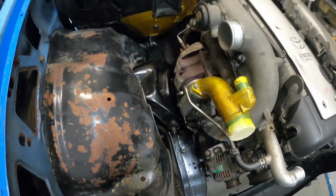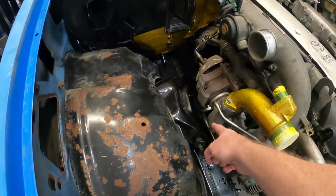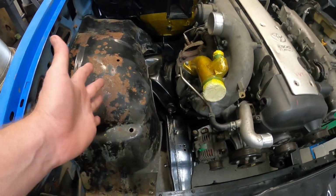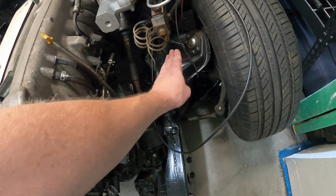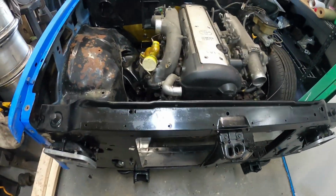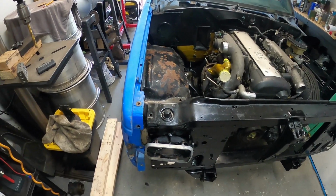But my biggest thing was looking here. I wanted to get the fender on to see how much room I had here. So now I kind of see that there's plenty of room. That's not an issue. So when I do this, of course, there's going to be plenty of room, because this fender goes right in between the upper control arm and the brake line. So that means that there is plenty of room to get this on.